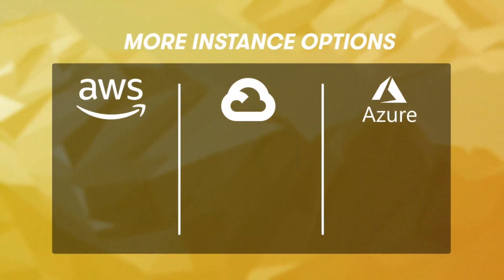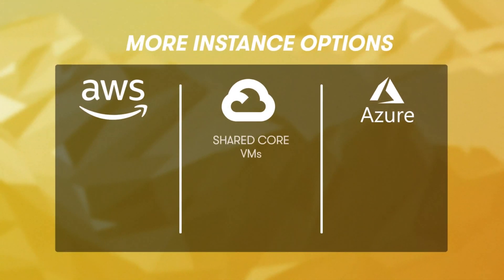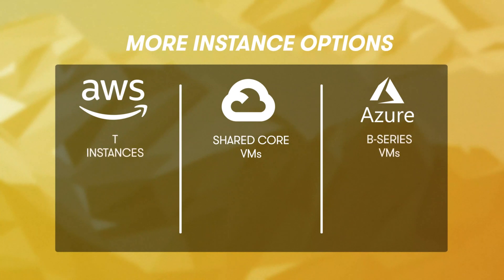There's another option for applications that don't need consistent access to the CPU — virtual machine types for workloads that sit idle with an occasional burst of activity. In GCP, these are referred to as shared core VMs, which use time slicing on the physical processor and allow conditional bursting for short periods of time. Azure B series and AWS T instances have similar functionality: they provide a baseline CPU cycle, and the VMs build credits during times of low utilization. This credit can then be used for periods of high CPU usage. The baseline and the amount of credit depend on the specific size in the VM family.